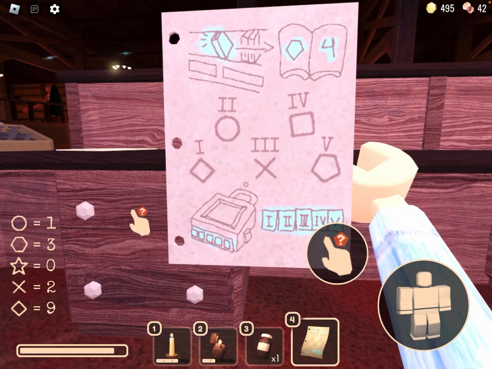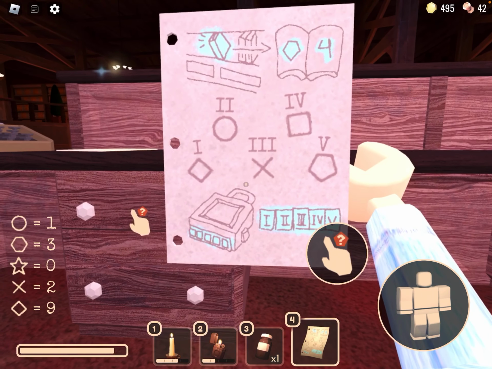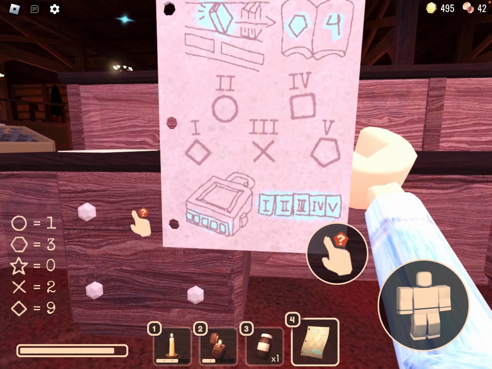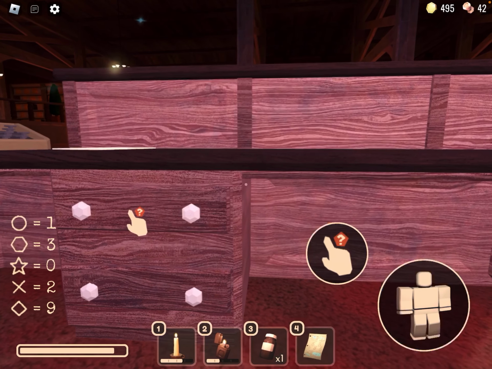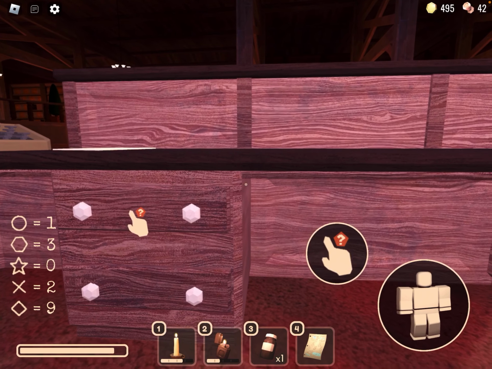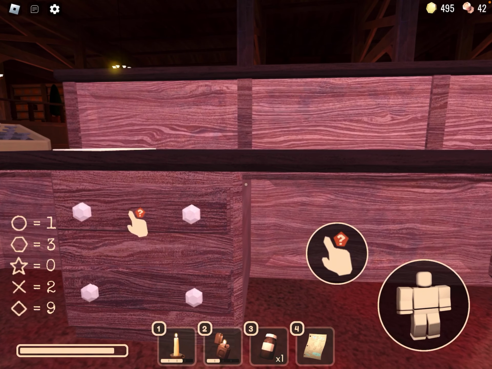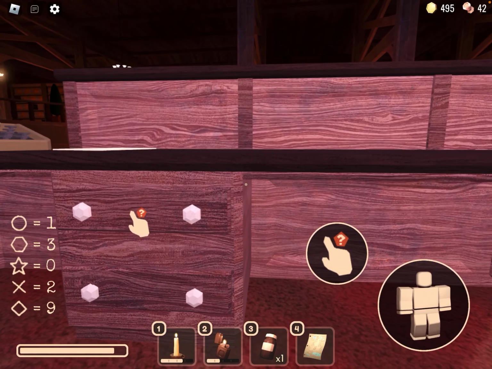So it's 9. Oh, I'm shaking. 9, 1, 2, something, something. Okay. Please go away, please go away, please go away. Please go away right now. I'm terrified.